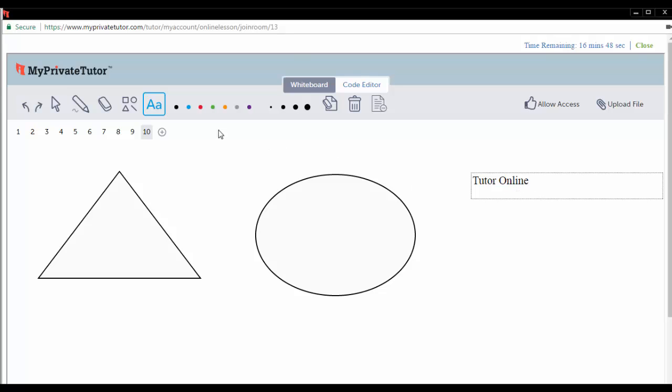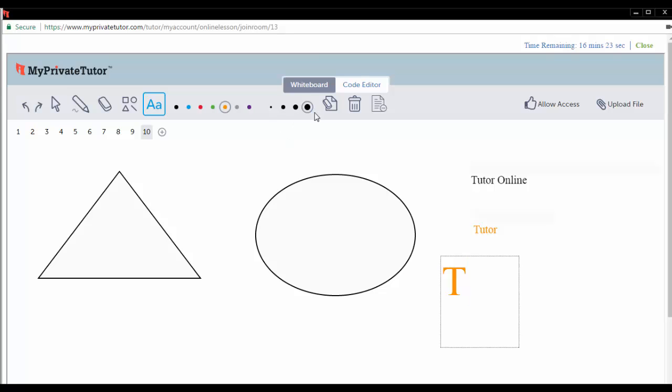There you go. Now this here allows you to choose the color. So these are the color options you have. Say I want to use orange, I click on it, draw the box again, and then it allows me to write here. So that's it. Now this is the font size, so that's the smallest you can go and that's the biggest one. Say I want to use this size, click on it again and it allows me to write.